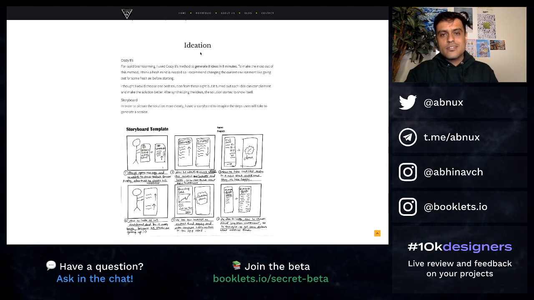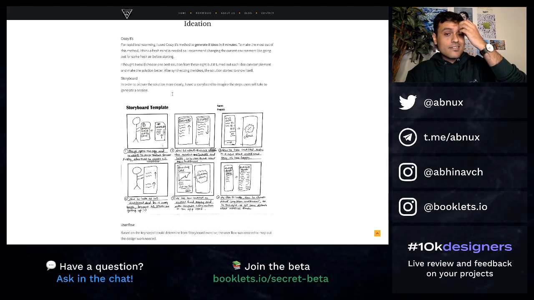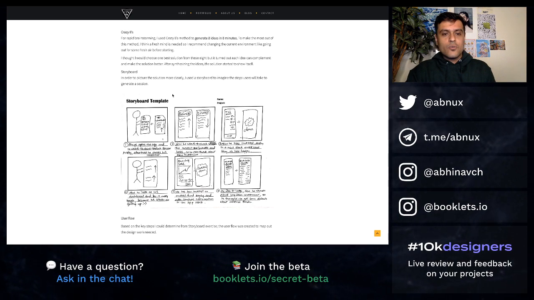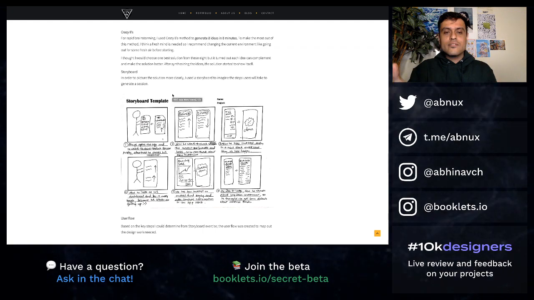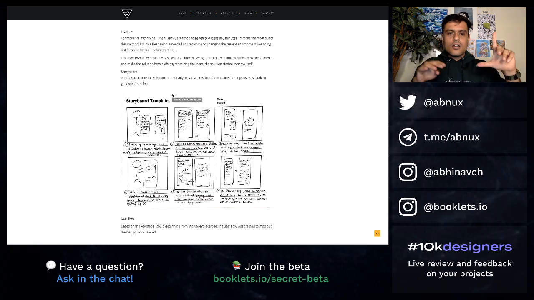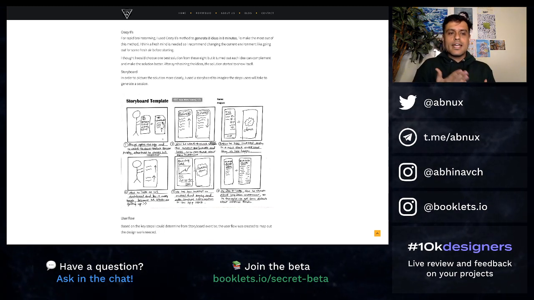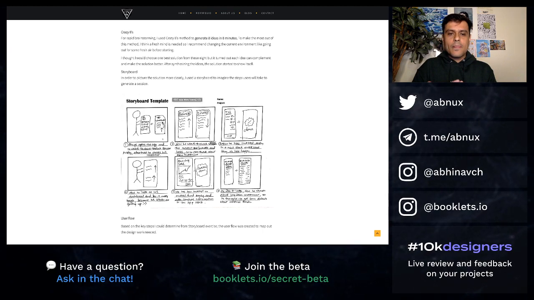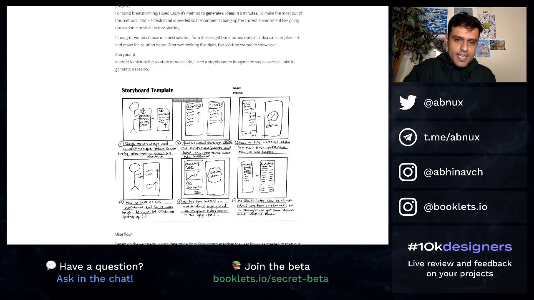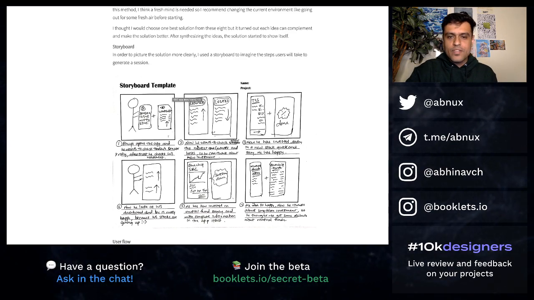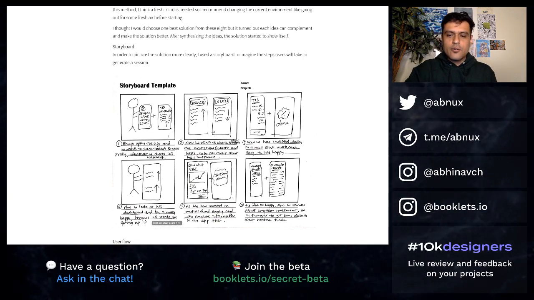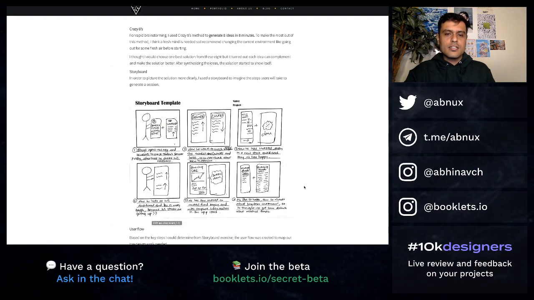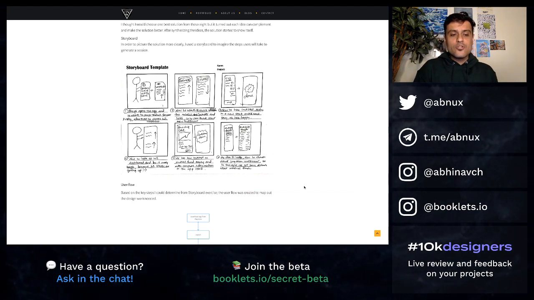So this section here is called ideation. What he's done is use a storyboard template. This is a format that you can get from the internet. It's basically just 6 boxes or 8 boxes. You can even use post-its for this, where each post-it is one thing, where you try to tell a story: this person, what do they do? This person opens the app, they want to check the Sensex and Nifty, then they want to check this. Now you've invested easily, then they want to see their dashboard, then how it's performing, then something else, right?